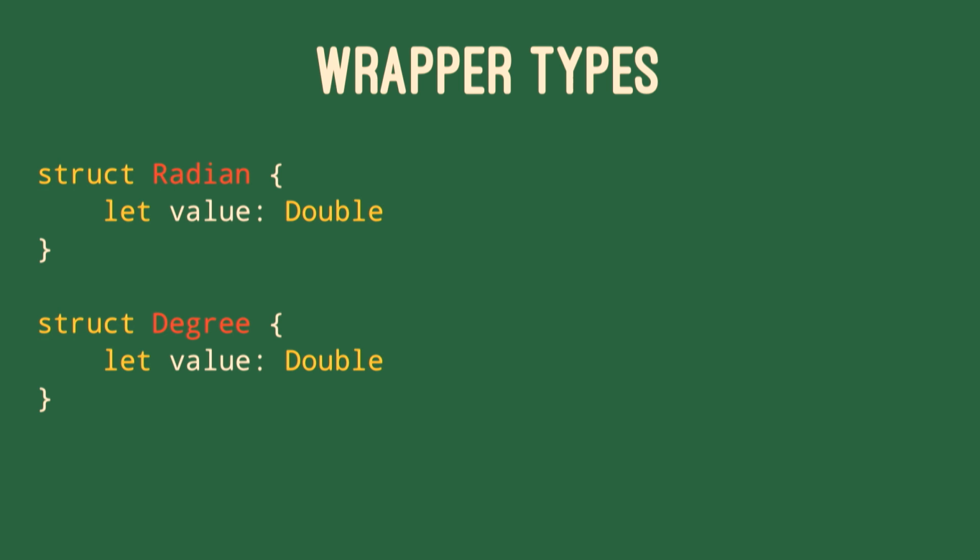But you don't always have to create a full type. Sometimes you can just create a wrapper type. Maybe I could, rather than have to use the measurement type, if you're working before iOS 10 or macOS, I forget what it is now, Sierra, let's call it Sierra. You can't do it. You could say, I'll create a struct called radian and a struct called degree, and I'll just have it wrap a double value so that when I'm creating it, you actually have to create a radian and you have to create a value, and then you write your method to actually take it properly. You write your function to say, I will take a radian and I will take a degree.